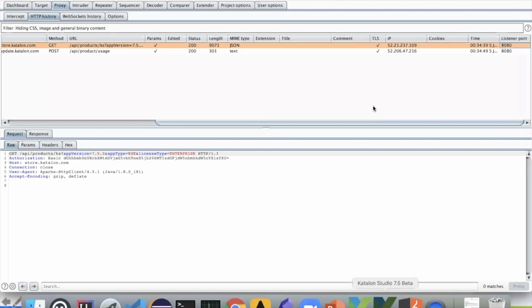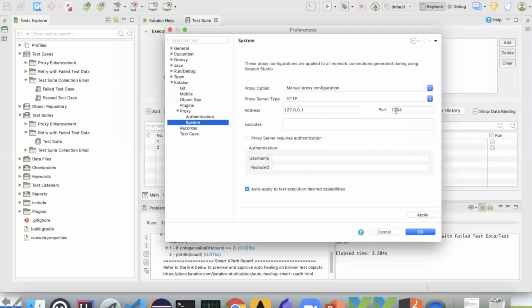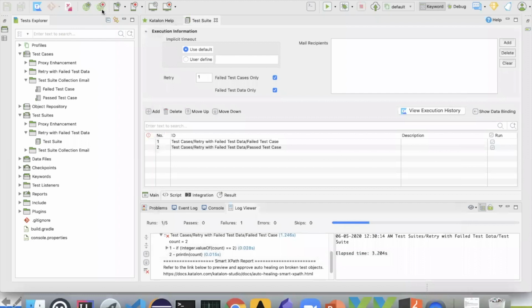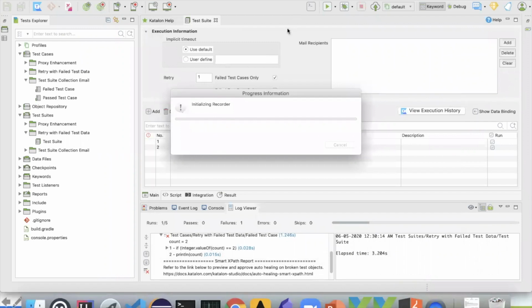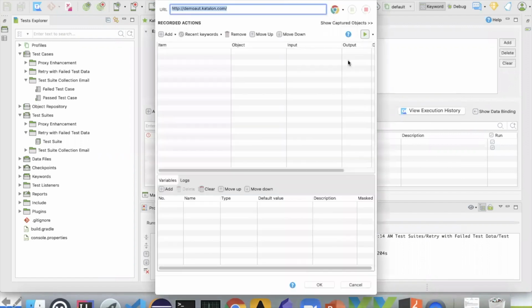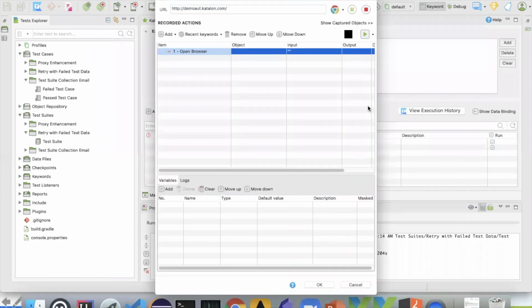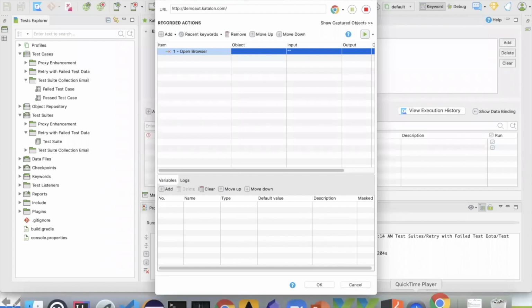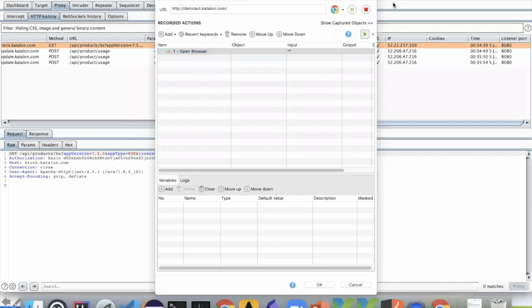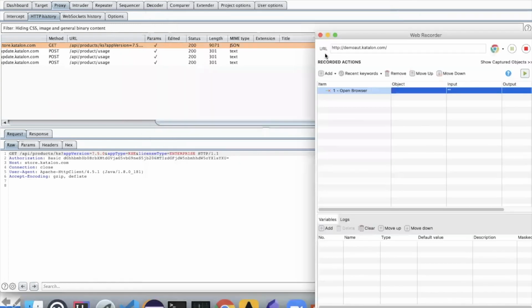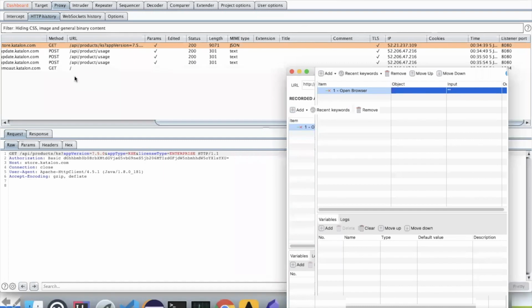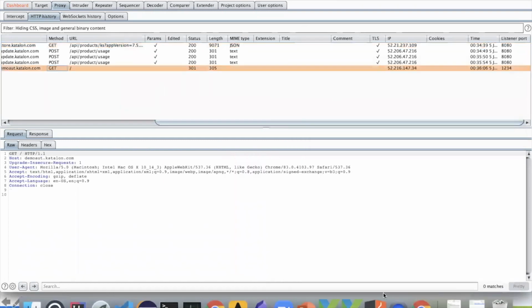And the second thing is the system proxy. The connections will pass through the local host at port 1234. So we just need to basically open our web recorder. And then here you can see that the browser has opened.